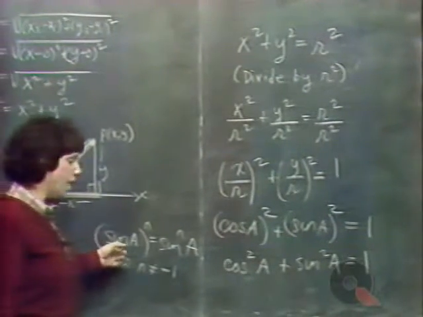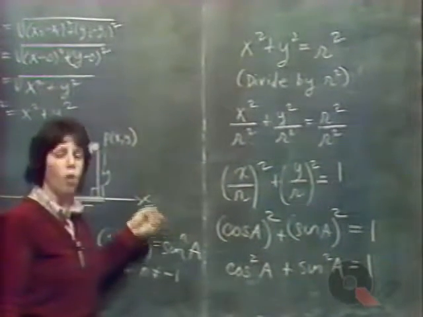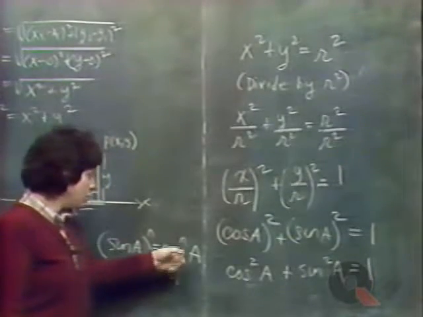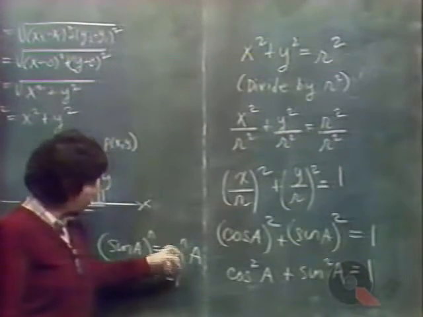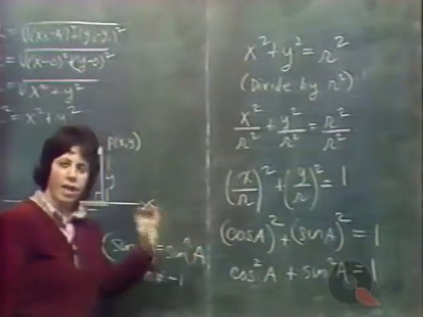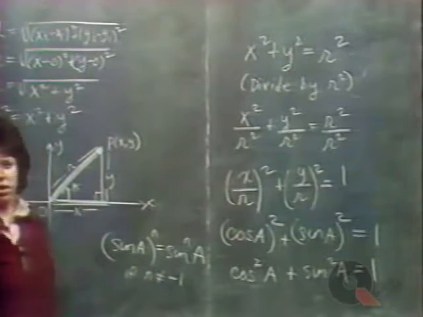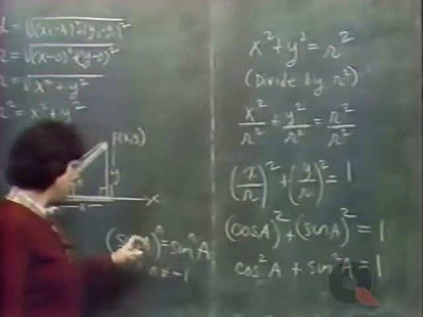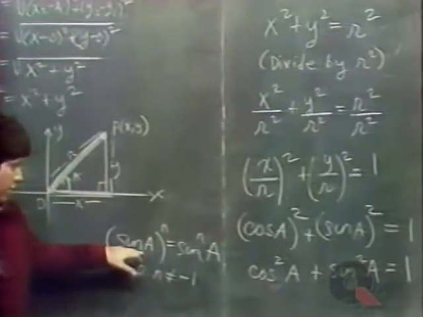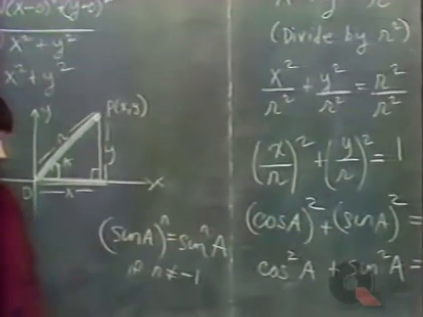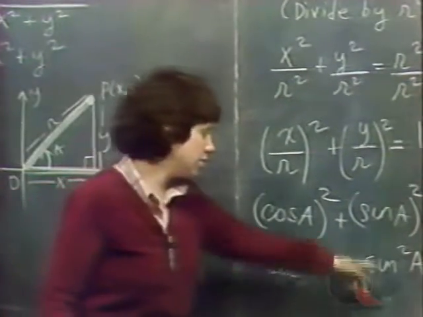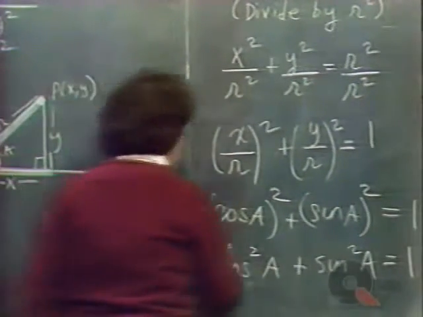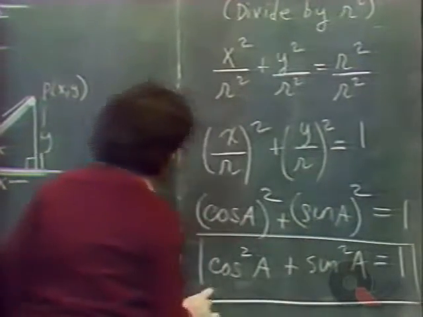If we want sine of A to the minus 1 power, or 1 over sine A, we don't put the minus 1 up here. This sine with a minus 1 up there has a special use in our calculus classes later on. We don't want to confuse it. Okay? So aside from minus 1, all other powers can be indicated by this shorthand. So we have cos squared A plus sine squared A equals 1, the first of our Pythagorean identities.